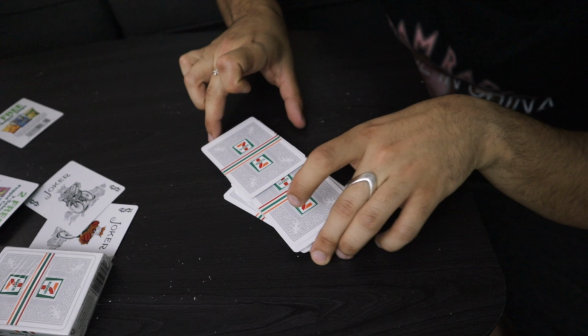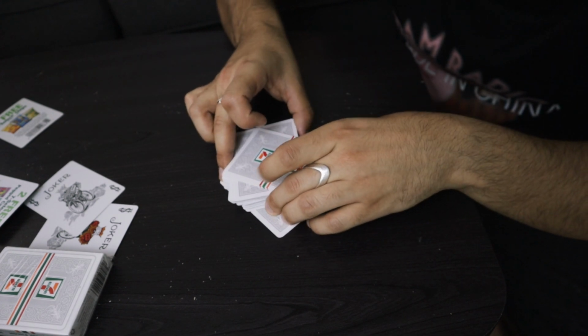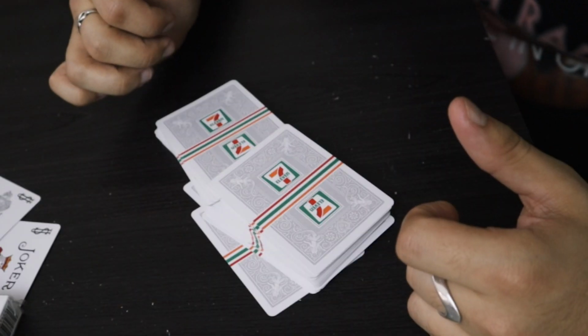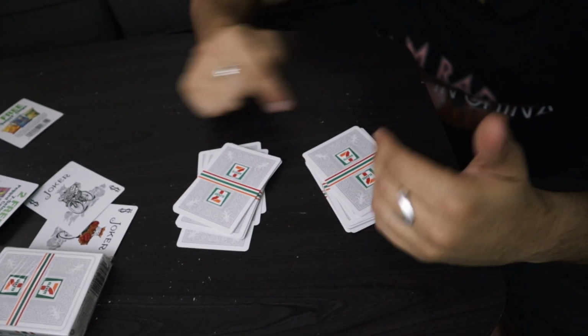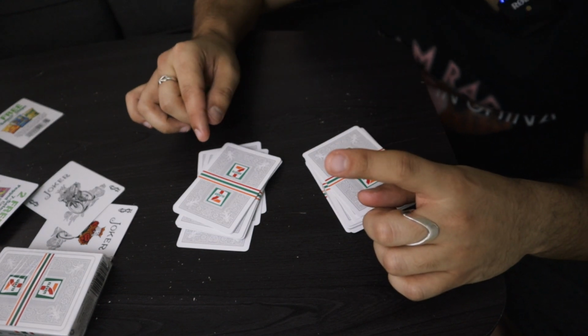But sir, this has actually led us to a very interesting point, because watch this. I'm just simply gonna push these two packets through each other. You see this? They're going right through each other, sir. I don't know if you've ever seen that, but we usually call that coitus. But in pushing them through, sir, I hope you noticed that some cards stick on the other side, some cards get lost in the middle. And I think we've actually come to a wonderful coincidence.